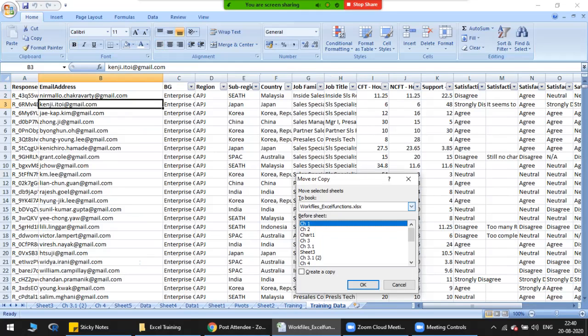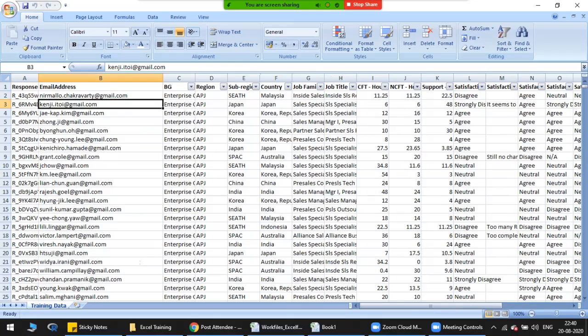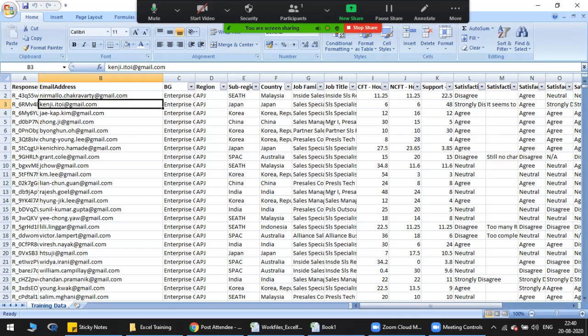Right now my worksheet name is workfiles_excel functions. I can create a copy in a new workbook. Click on create a copy, click on OK. Now you see a new workbook has been created with only one sheet, training data.